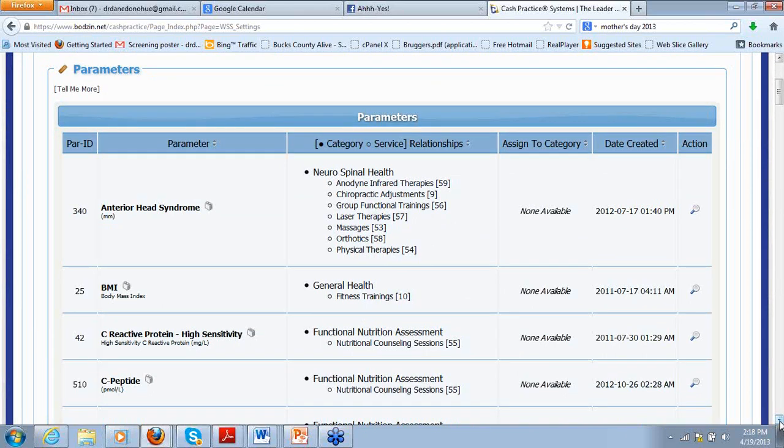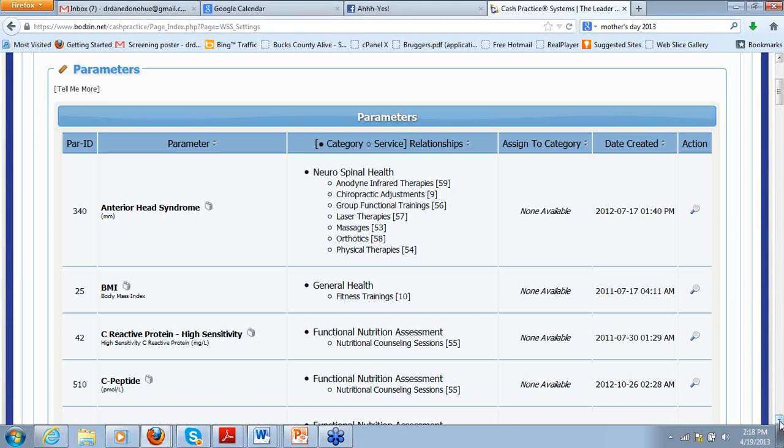First of all, you're going to want to make sure you have the technology to be able to offer that parameter. So, for example, if you're running substation scanners or you do a core score in your office, you want to make sure you have that technology. If you run body composition testing like we do, you want to make sure you have a BIA. So don't pick a parameter that you don't have the technology to be able to run that. So you want to go through here.